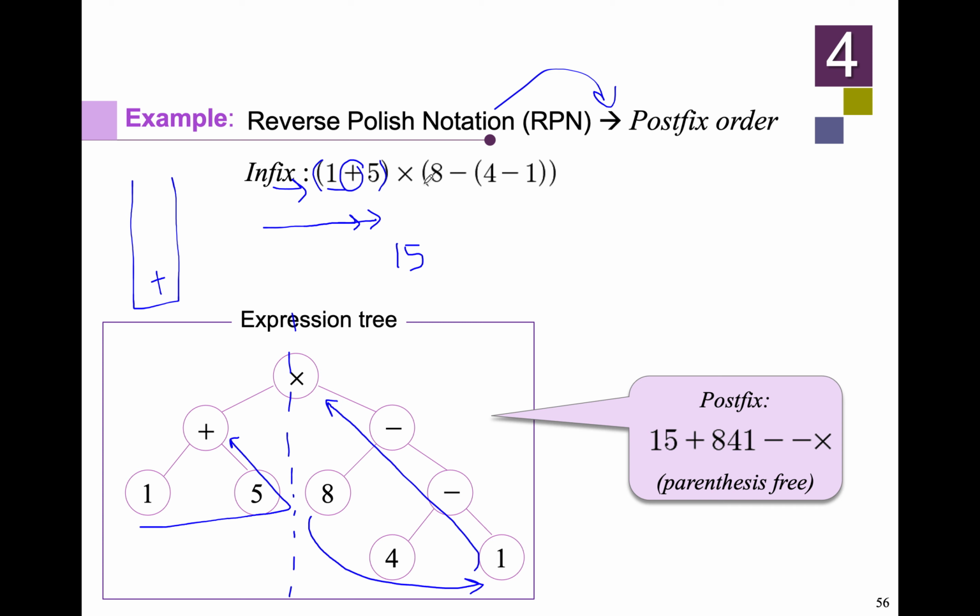Okay, then over here, this one you already stored, right? And you meet another new operation. Before you store this one, because it's another new operation over here, you're going to pop this first. When you pop this, you will put it here. And because you meet this one, you're going to store it in your stack.